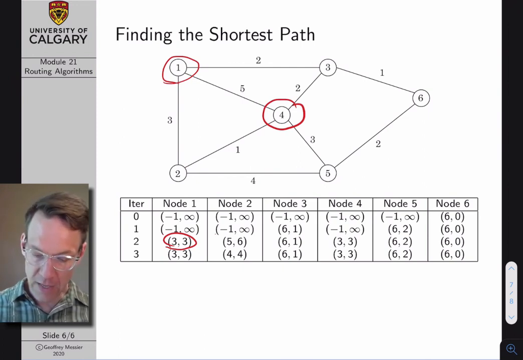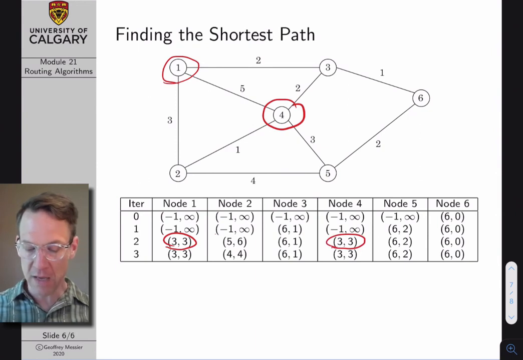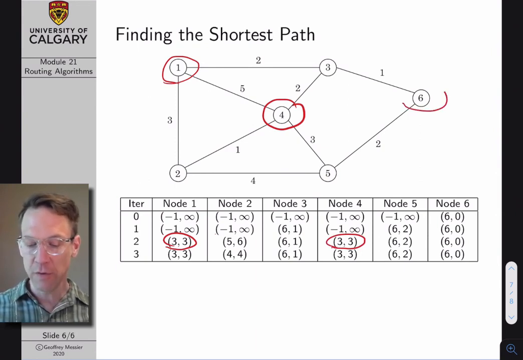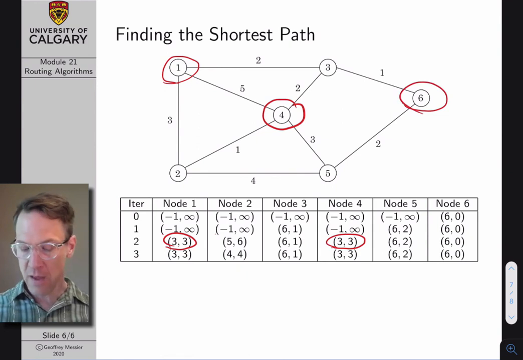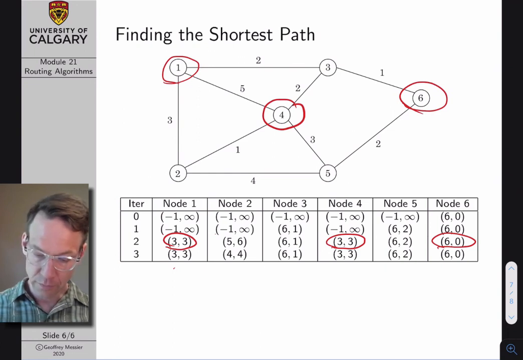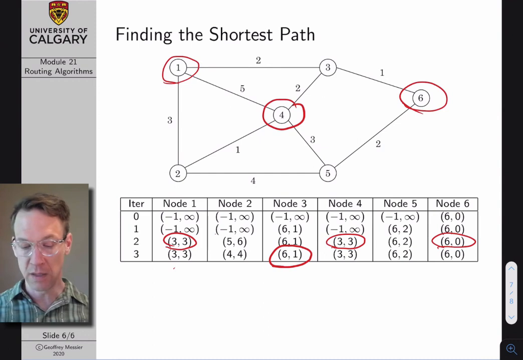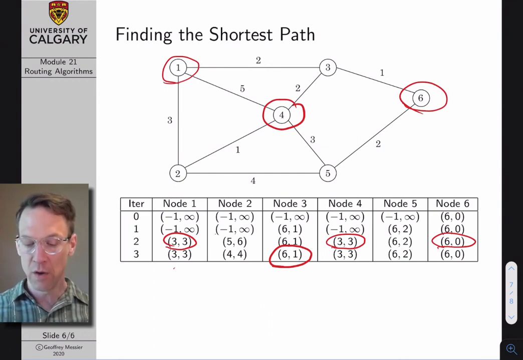And node 4 will say, yep, I also send packets to you with a total cost of 3. And then node 3 will say, hey, node 6, can I still send packets to you? And node 6 will say, yeah, you can, and the total cost to send it directly to me is 0. And so node 3 will say, okay, I'm still going to send my packets to node 6 directly with a total cost of 1, which is just my link cost.